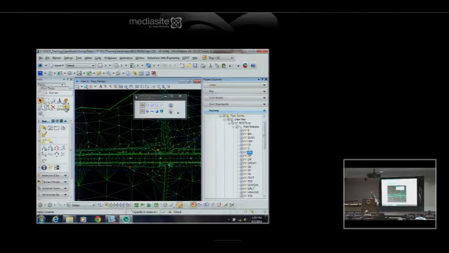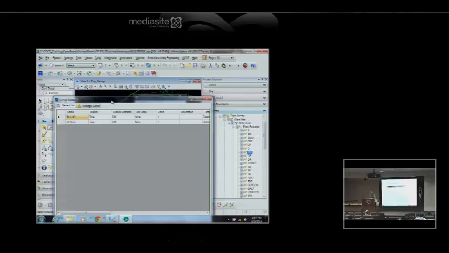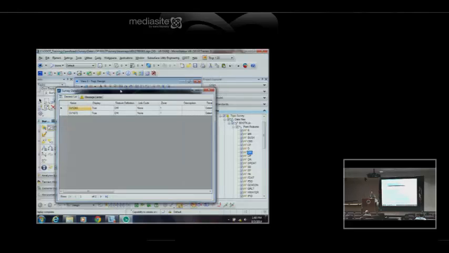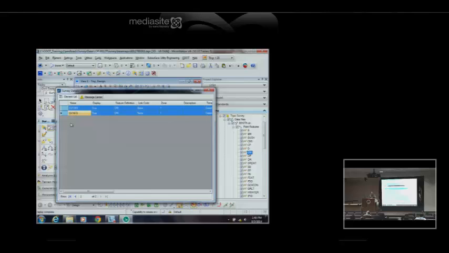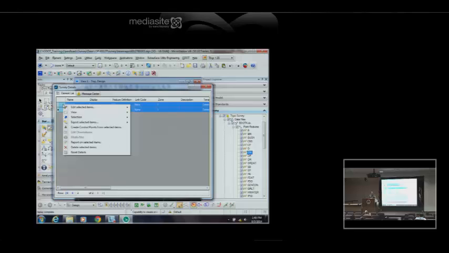So if I click on a particular code, let's maybe look at the dead man. There is a show details dialog. So show me details about that feature. If I click on show details, I can see that they surveyed 2 DM points in the file and the properties of those points. These can be edited here. They can be edited individually. They can be edited by selecting them in groups. If I right-click, there's a list of editing commands. I'm not going to go through all that stuff.